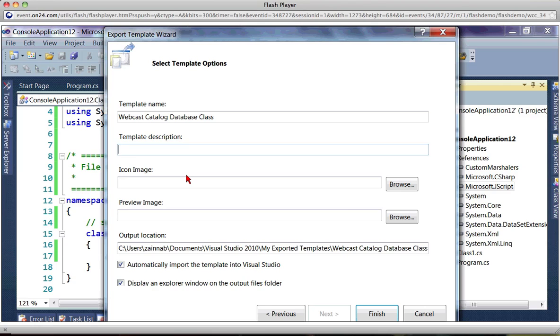So if this thing was a class used to access catalog information on the SQL server for identifying shoe sales or whatever, blah, blah, blah, for year ends.